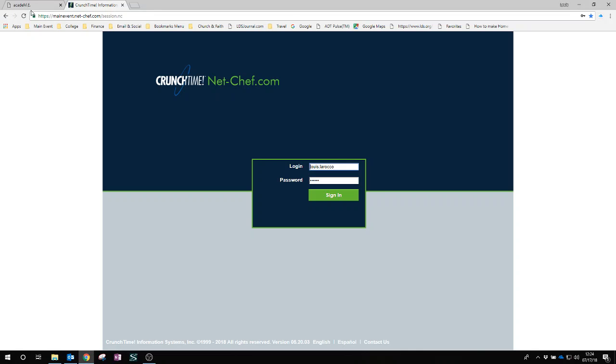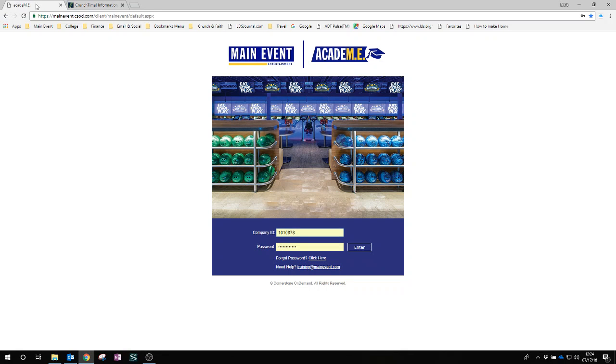So the first step for the Big Six is logging on to the Academy website. Now you're going to want to do this from a computer versus the iPad because you're going to want to download files to the computer. So you have your regular login information for Academy, right? You log into that site.